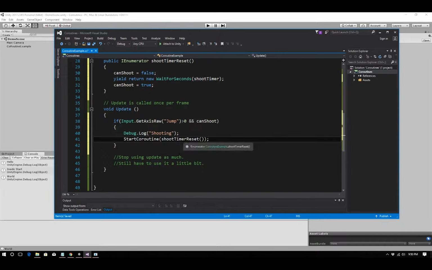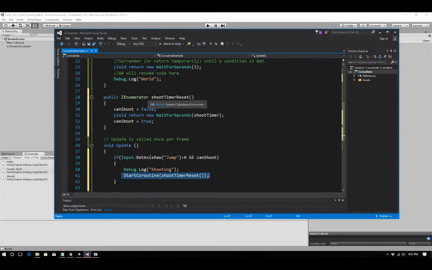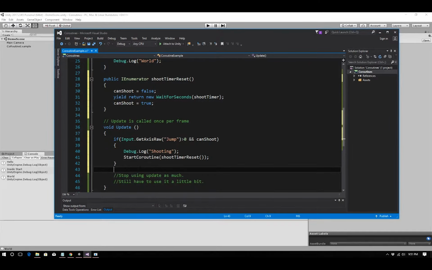A word of warning though before that. When you start coroutines, I would suggest you think of them as threads. So you do not want to start these uncontrollably. If I had this line outside of the if statement, every frame would start this coroutine, and I'd end up crushing the processor. Because in the end, these coroutines are kind of using a thread to do the underlying work, I believe. So you want to make sure that you only start a coroutine when you need it, and you're not starting a coroutine every update or every other update. It has to be whenever you need it. So this is only going to execute when canShoot is true.